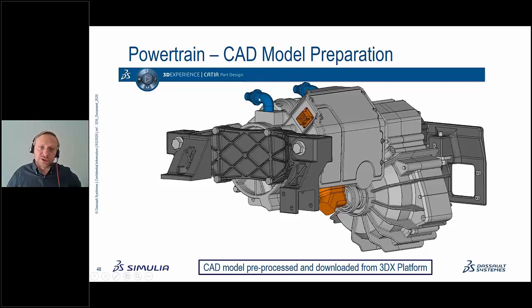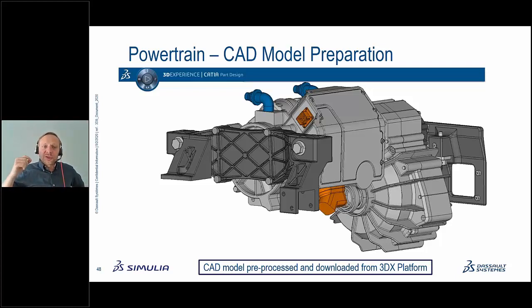It includes, you can see here, the cooling inlets. The motor is placed here inside this box. There is the inverter, and here's some cabling which is not shown, but here are the cables going from the inverter to the motor and so on. And of course a real CAD model will be pretty complicated. So there will be a lot of details there, and we have such a CAD model also again on the 3D Experience platform.